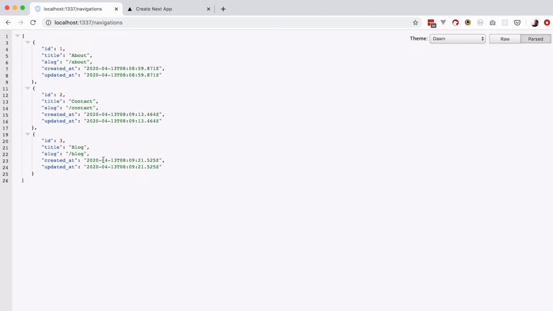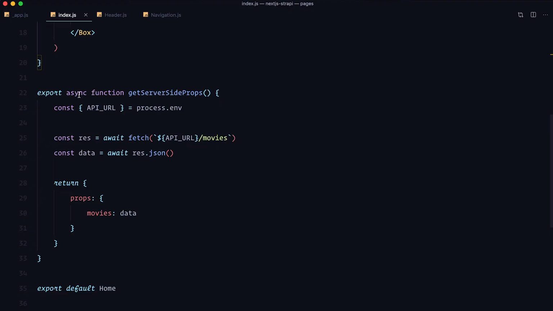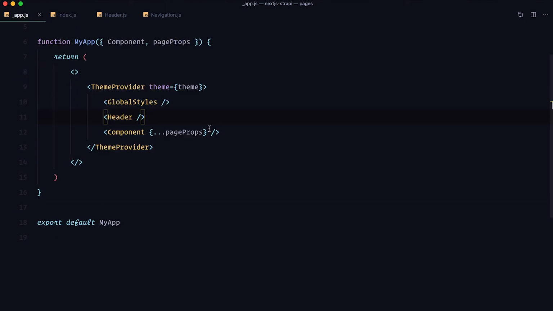So we are going to take that data, put it inside of our application and generate our navigation from this, right? So that your users can just go to Strapi and add navigation to the pages themselves. When we created our homepage, we used this async function getServerSideProps, and that works okay for our front page. However, in your _app.js, or actually this is your whole application, you can't, at least as of recording this video, use getServerSideProps easily.